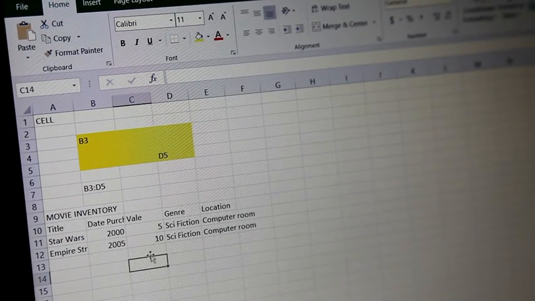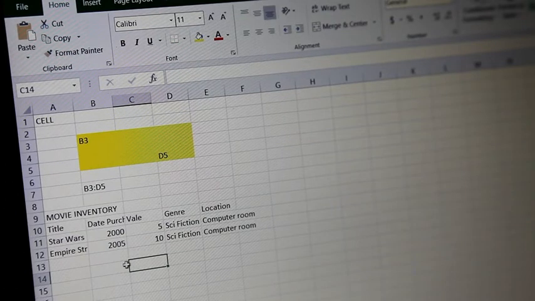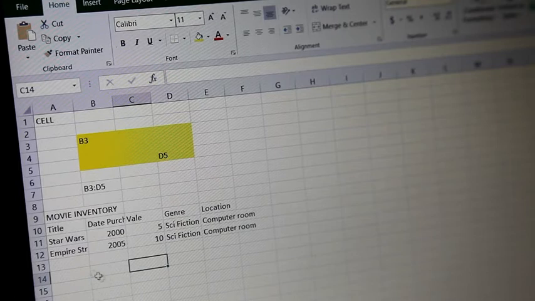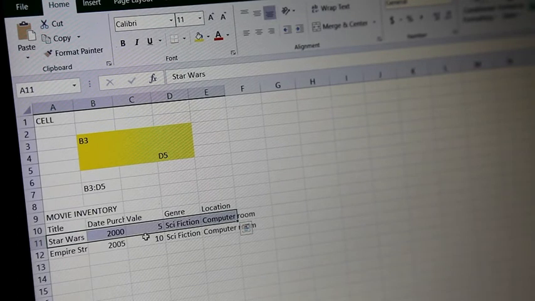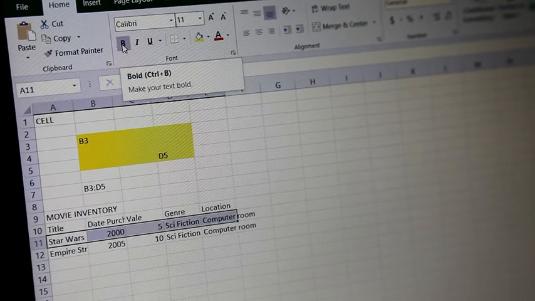Another thing to show you is the selection of data. In order to make changes to your data, you need to select it. For example, I want to fix this. I have to select the data in order to fix. So by selecting it, it allows me the choice of making changes or reformatting.